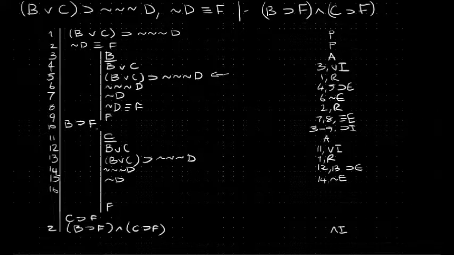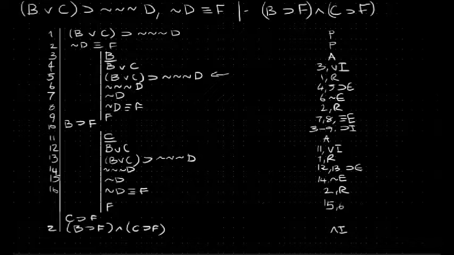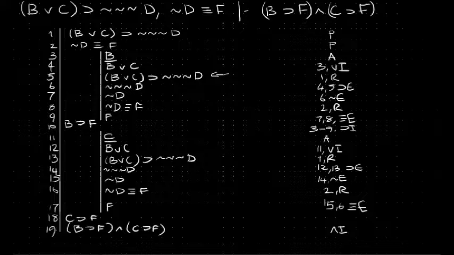Then if we reiterate again our biconditional statement, not D if and only if F from line 2, then we can use line 15 with not D and line 16 with that biconditional to derive F with the biconditional elimination. So then on line 18 we can see that that's our conclusion. On line 18, C then F is justified by 11 to 17 conditional introduction, and our final formula, B then F and C then F, is 10 and 18 conjunction introduction. And there we go, there's our proof completed.